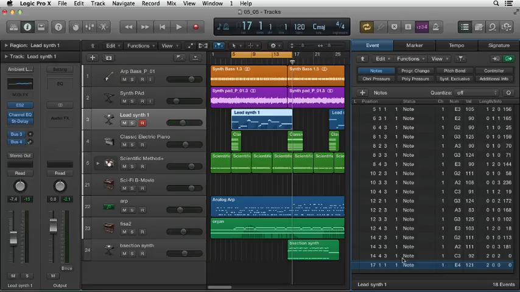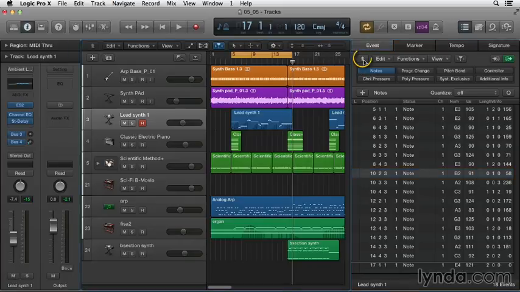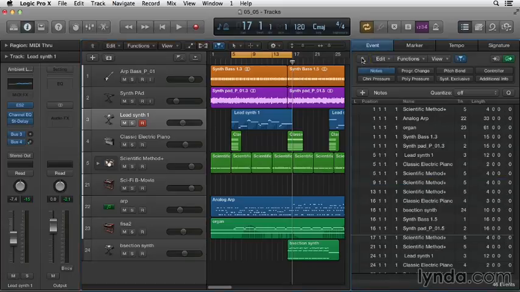So it's possible to add notes here. It's possible to reorder notes. It's possible to edit velocity information or even note information and hear it in real time. So even though it's not as graphically pleasing as the piano roll, the event list is a cool, precise way to really get in there and edit your MIDI information. Or if I deselect again, I can go up a level here by this up arrow, and I can go up to the top level, and I can see all of the regions globally in my project. So the event list can come in handy for those times when you have to fix very specific MIDI events or move regions around. You should remember it's there, and you can use it at your discretion as you work in Logic Pro 10.